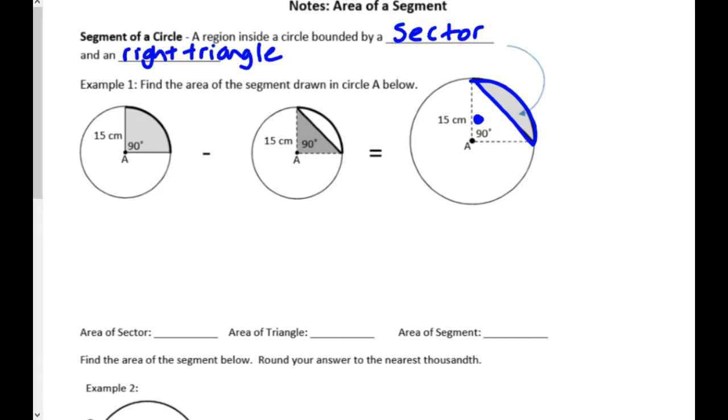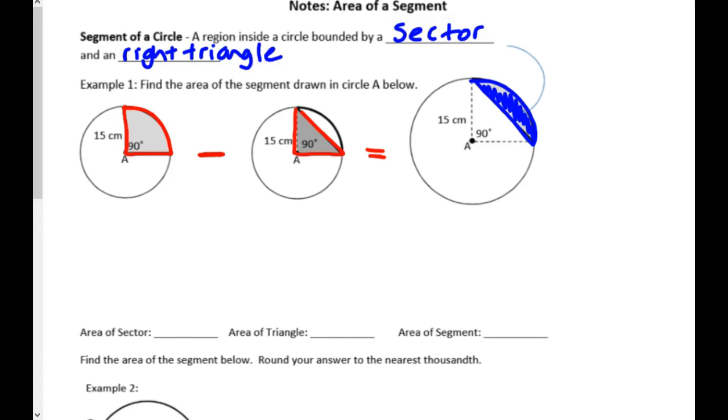You have to draw that. Anyways, that little weird part of the circle is called a segment, okay? So a segment is this area right here. So here's our goal. Find a sector, find a right triangle, subtract them, and that'll give you the segment, which looks like a hamburger bun or a banana or, yeah, that's all I got.